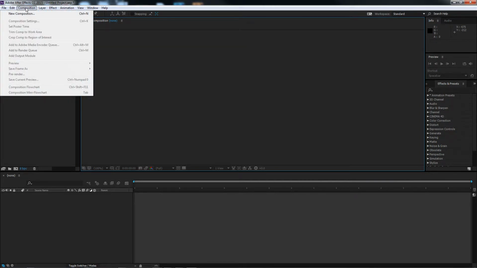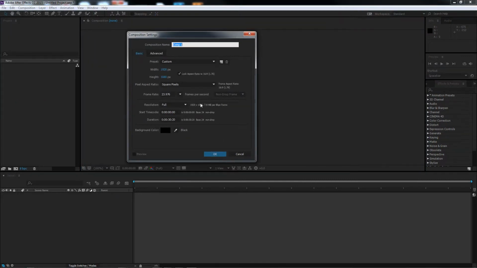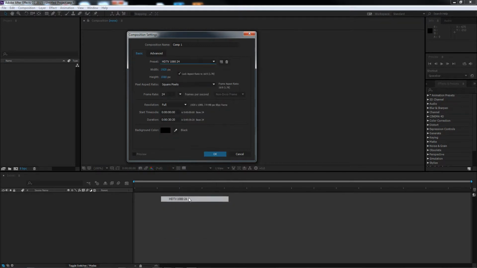Here we can have lots of different things inside one project though. So it's Composition, New Composition. Now we're just going to go with whatever's here right now because we're not really going to work with it. There's a lot of different settings. If you were going to start from scratch, I do recommend using one of these presets. HDTV 1080 24, that's a pretty good one to start with because it's a standard size of pixels, right? Your regular widescreen TV is this setting. All the other settings are correct.